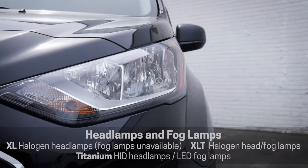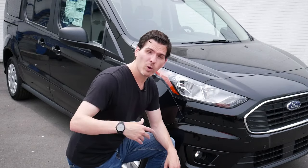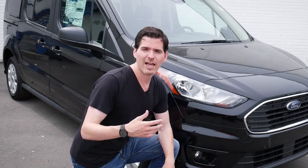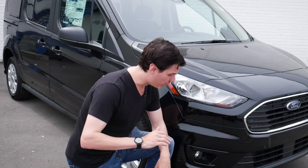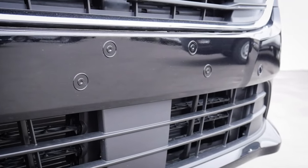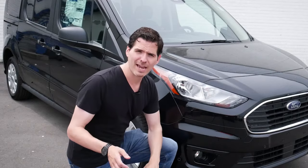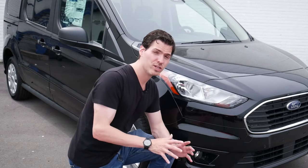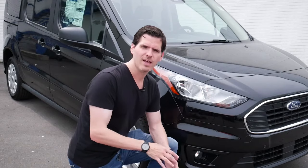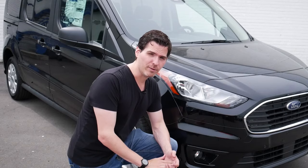We've got these beautiful headlamps and fog lamps along the bottom. You might get them or might not — when you get into the XLT and the Titanium trim level, they will be standard, but unavailable as an option in the XL base trim level. This specific one has the forward sensing system as well, giving us both forward and rear sensing. You could look at the option with just the reverse sensing system, or the package with both reverse and forward. I recommend at minimum getting that reverse sensing system, but it depends on what you're doing with the vehicle.